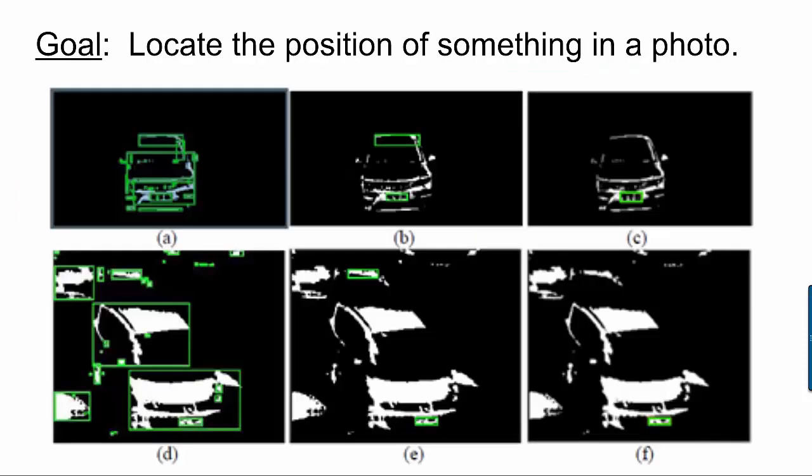The applications of this kind of idea are too numerous to mention, but if you've driven over a bridge in the Bay Area in the last maybe 6 years, you know that there are no longer toll agents. Instead, they take a picture of your car's rear end and they localize the license plate. And then once the license plate has been localized, they run optical character recognition to pick out the actual characters in your license, and they look that up in the DMV database to mail you your bill.